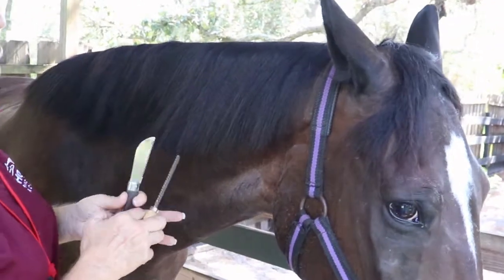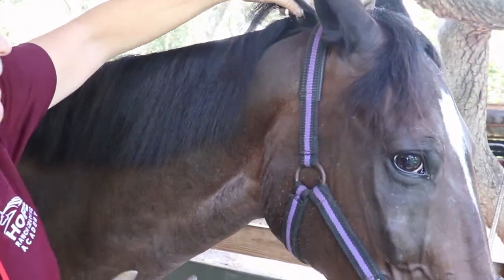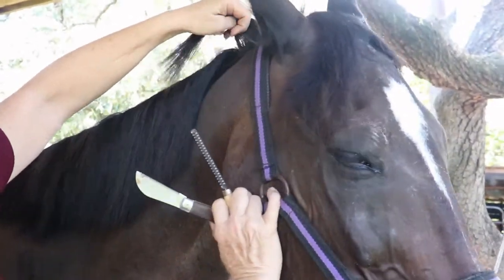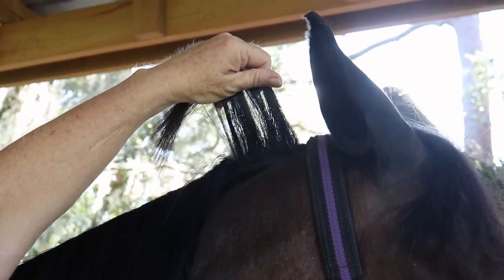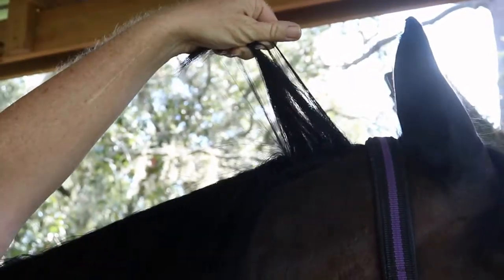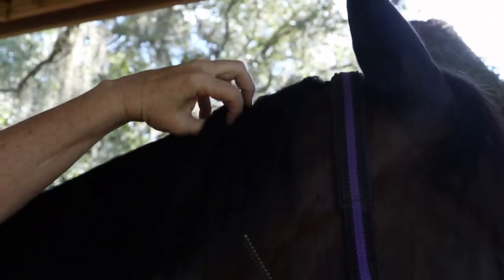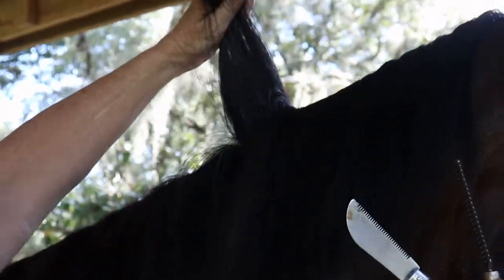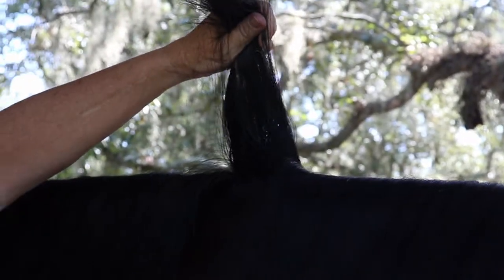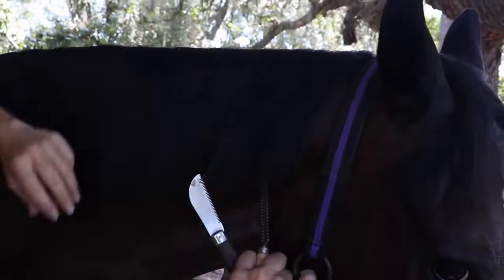We're going to start with stripping because his is really thin. Look, it is so thin, you can actually see through it. So if we pulled that, there would be nothing left. Let's see here. See, it's thicker there. It's still pretty thin, so we're not going to pull much. We're probably going to do more stripping.